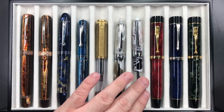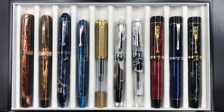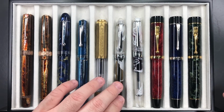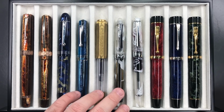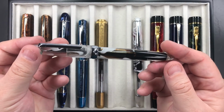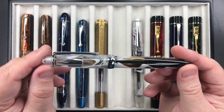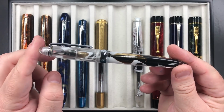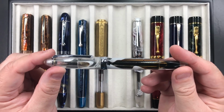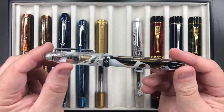Now, I have two other pens here, and these are pens I haven't quite reviewed yet. I just had a very big ink accident with this one here. This is the Pen BBS, and this is a 308 Smog. So I've just had to wash it out, so there will be a little bit of water in the cap.